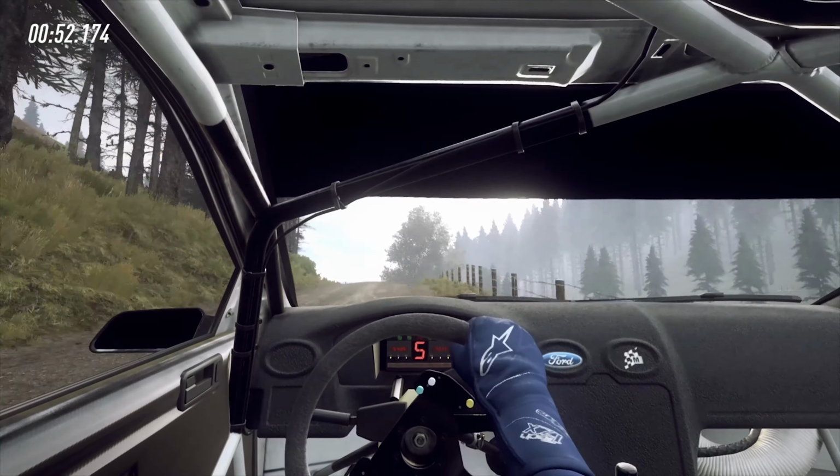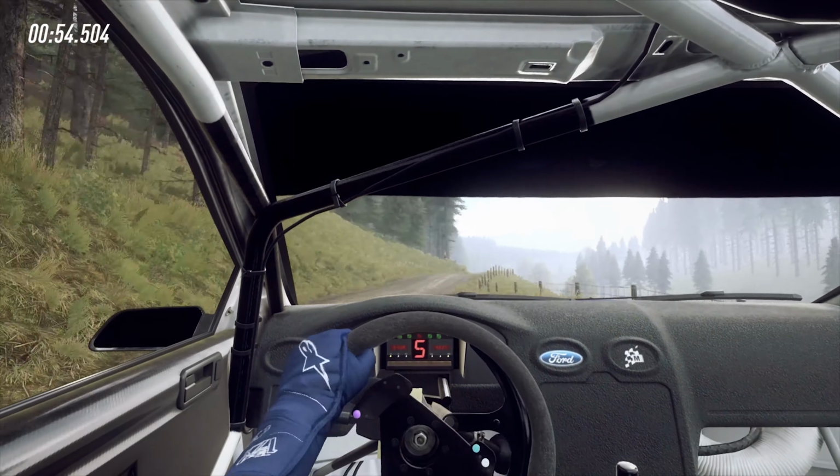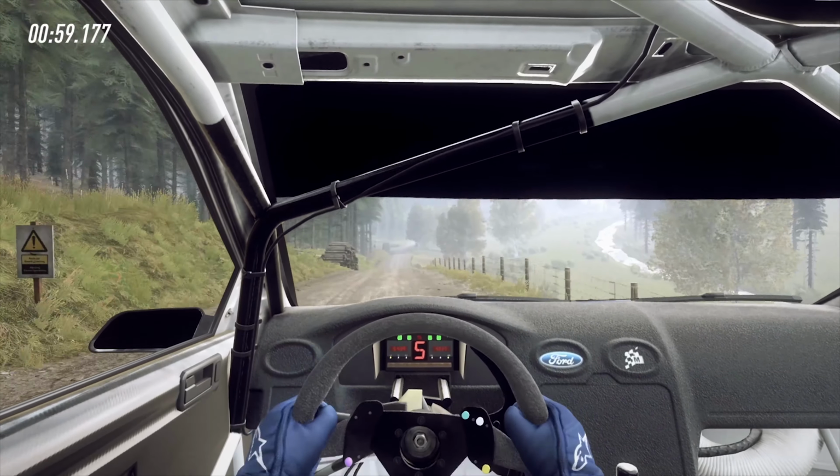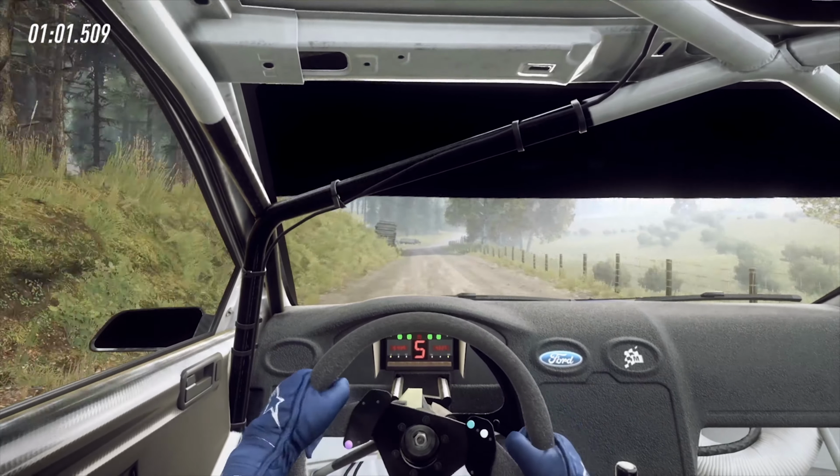Into 5 right of a crest. Into 6 left, opens middle of a jump, 50. 6 right, middle of a crest and double jump, 100. Don't cut 6 right, 60.